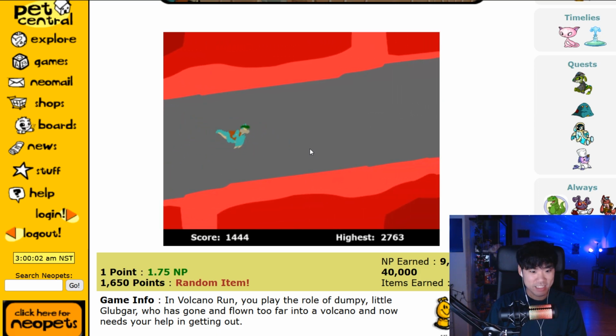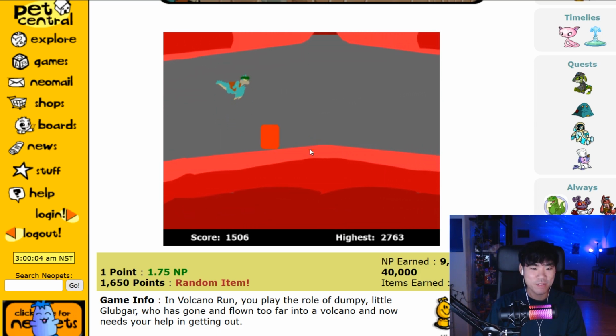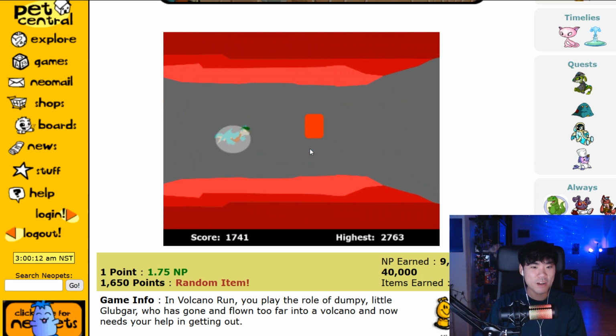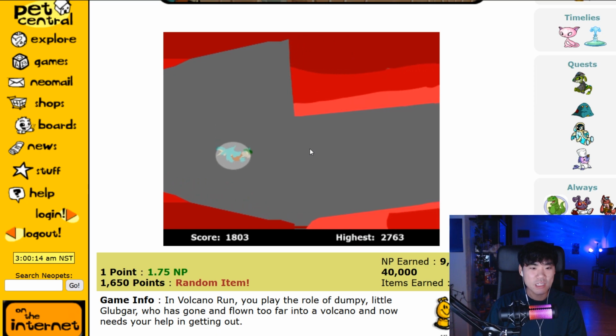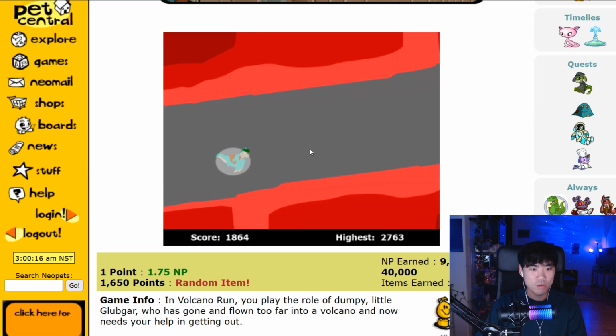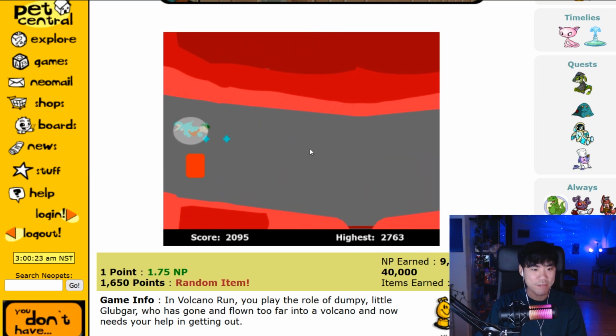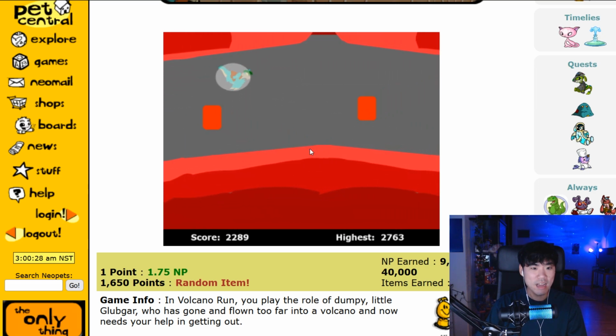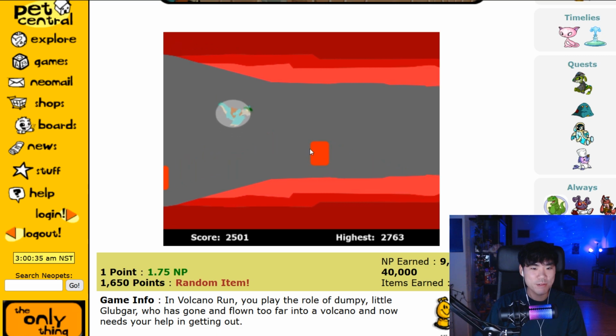All right. I just need to get like 200 more points. Please. Nothing kill me. Please. Yo, maybe I'll get the avatar this run. Oh, I got a shield too. This one's looking good. This run is looking a lot better than my usual ones. All right, I think the avatar score is like 3000 or something like that. Okay, cool. This is going pretty smoothly.